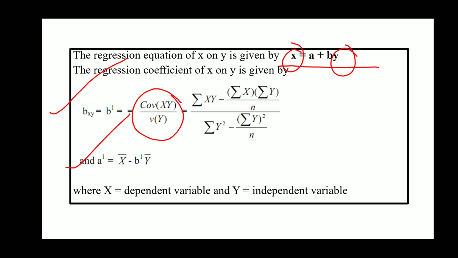If you consider x as the dependent variable and y as the independent variable, then the regression line of x on y is used to estimate or predict the value of variable x for a given value of y, and the estimate of x obtained by the regression line of x on y will be the best because it will minimize the error of estimates in x. So these two are different, so never get confused. Most importantly, for two different lines we have two different regression coefficients. These two regression coefficients are not the same.